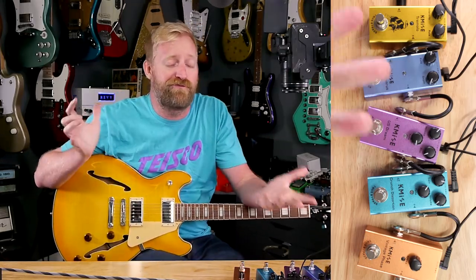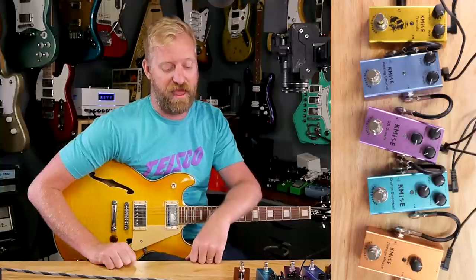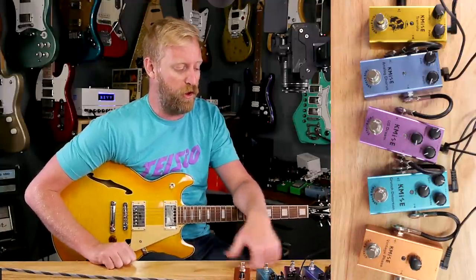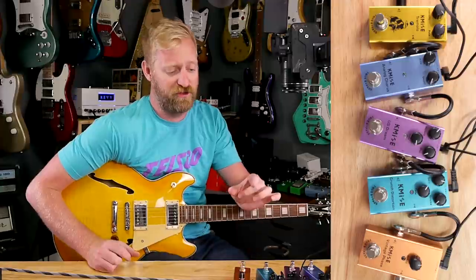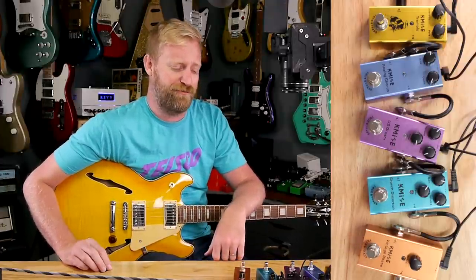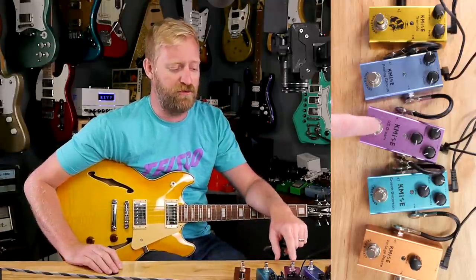If you're fine with a pedal being fine, that's what these are. I'm never going to be like, oh, you want the best phaser? You've got to check out the K-Mize Vintage Phase — it's a Phase 90 in a different box, it's orange, it's little. I'm never going to say this is the best chorus ever. But if you've got 20 bucks and you need a chorus to fill a little spot on your board and you just don't care if it's the most creative presentation of a chorus ever, that's fine. I think that's really the message here — it's fine. Except for the US Dream, which I'm really on the fence about. The rest — yeah, okay, go ahead, go buy them.